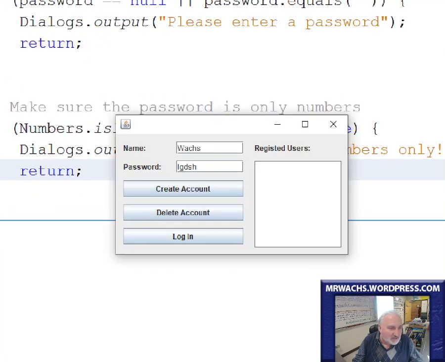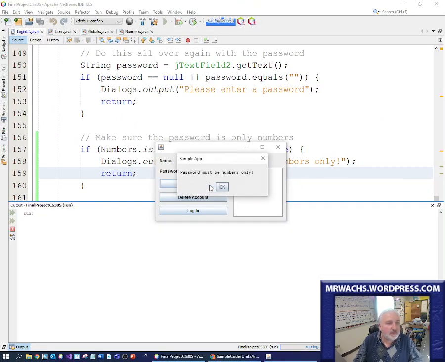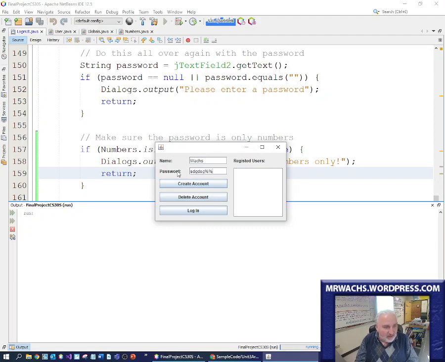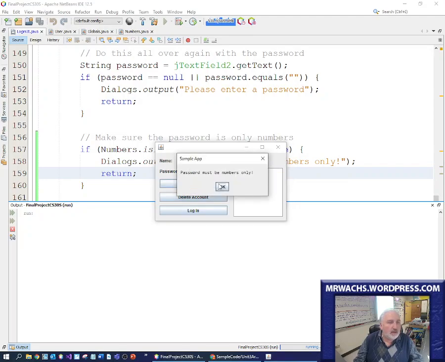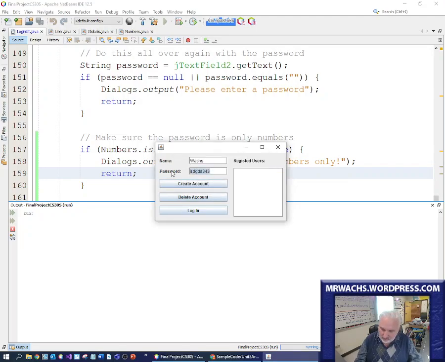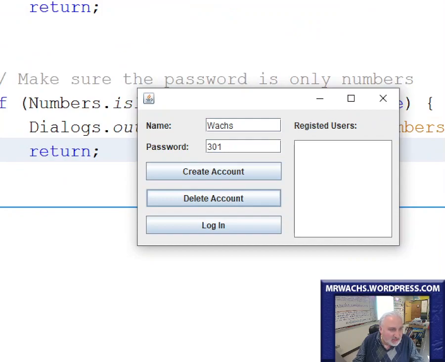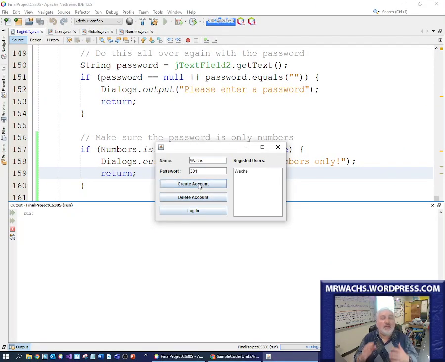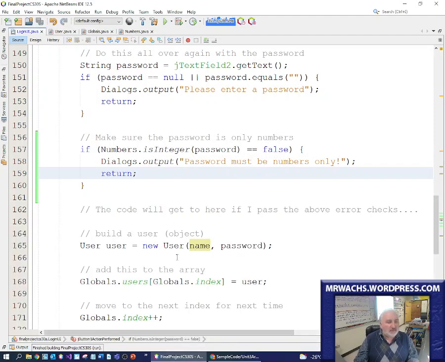But if they try a password that uses letters, the password must be numbers only. Or if it's letters with numbers or characters, stuff like that, it can be numbers only. If it is just numbers, then it registers them as a user. And again, that may not be something you want in your project, but there it is.